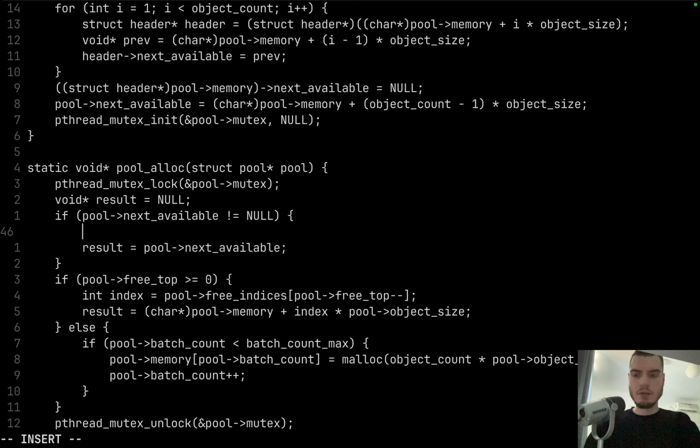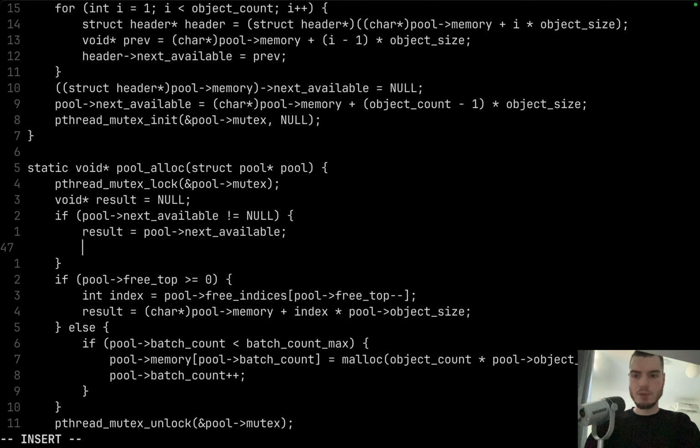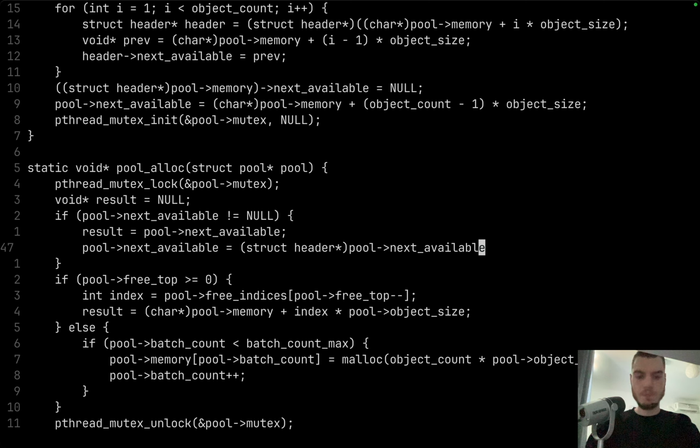So let's do that right here. Pool's next available pointer is set to, and now we need to read that value from the object, which means we cast the pointer to the next available object to get to its header.